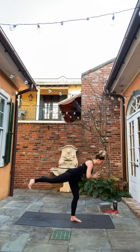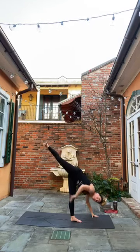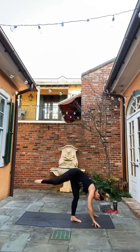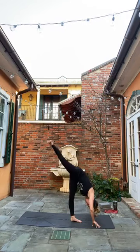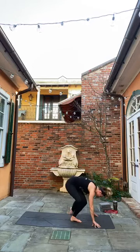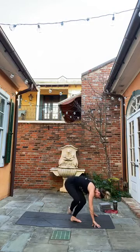Hands to heart center. Hands to your mat, standing split. And open your hip because it feels so good. Breathe in. Bend both knees. Tap your left ankle and exhale straight. Inhale, tap. Exhale. Inhale, tap. Exhale, push. Three more. Inhale.